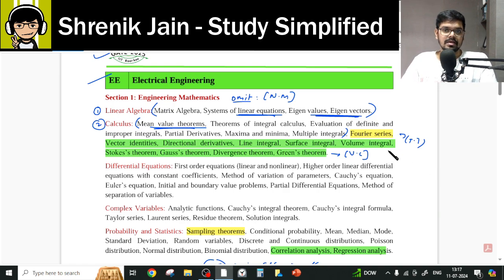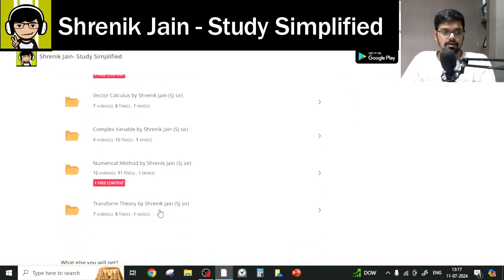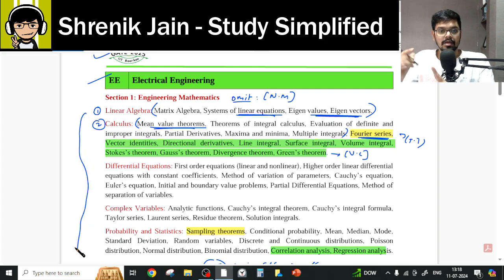Now additional things are written here like Fourier series which is not present in my calculus folder because it is present in the transform theory chapter. So transform theory folder if you go here, this is where Fourier series is there and also Laplace transform is there and Laplace transform you might not see here because it is the part of signal system as per your syllabus. So indirectly you have to study Laplace transform. So study this third chapter transform theory completely. You cannot skip that. So three chapters complete: Linear algebra, calculus, transform theory complete.